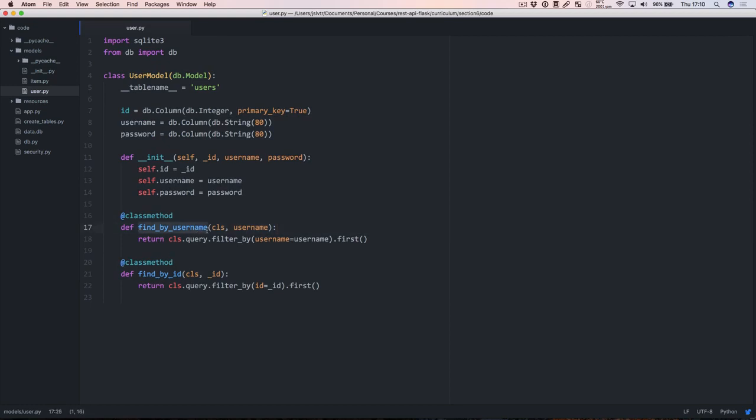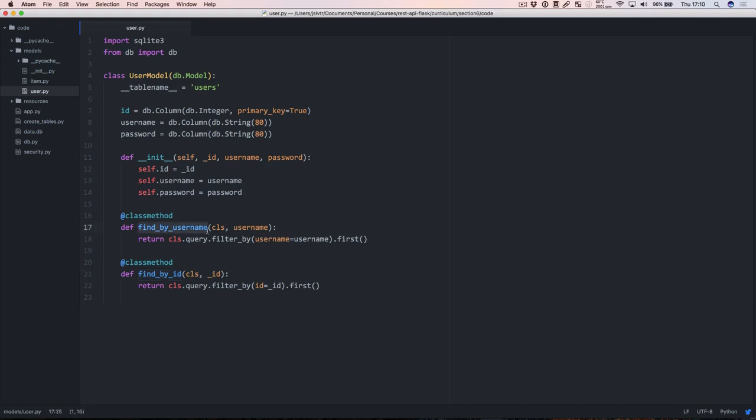The find by username method and the find by ID method. These two methods are an interface for other parts of our program to interact with the user thing, and that includes writing it to the database and retrieving it from a database.